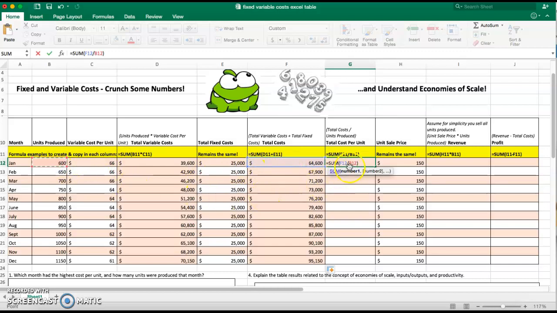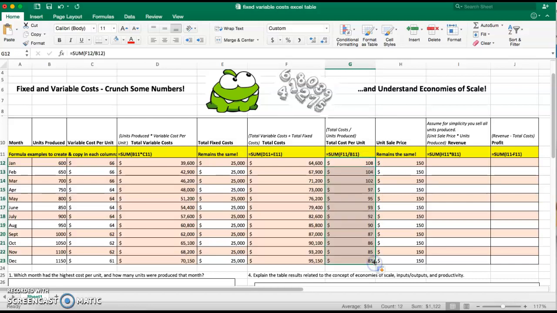So it's F12 divided by B12, and that's going to give me cost per unit. And I drag that on down. And you can see that the costs are essentially divided by higher production numbers, which, although the total costs are increasing, the cost per unit decreases.